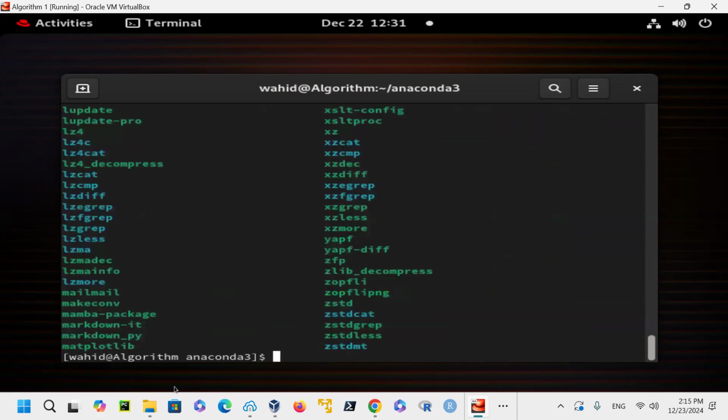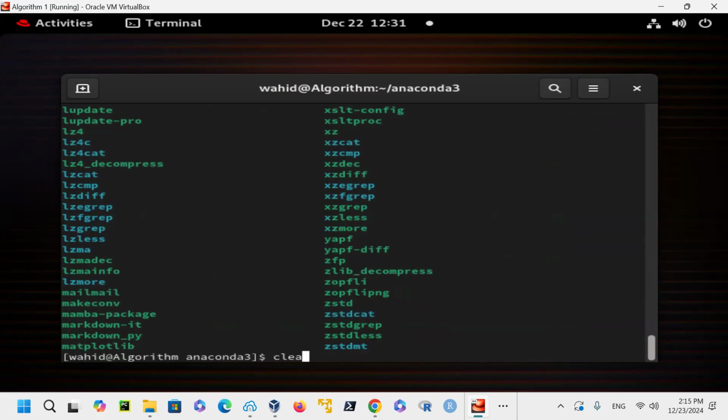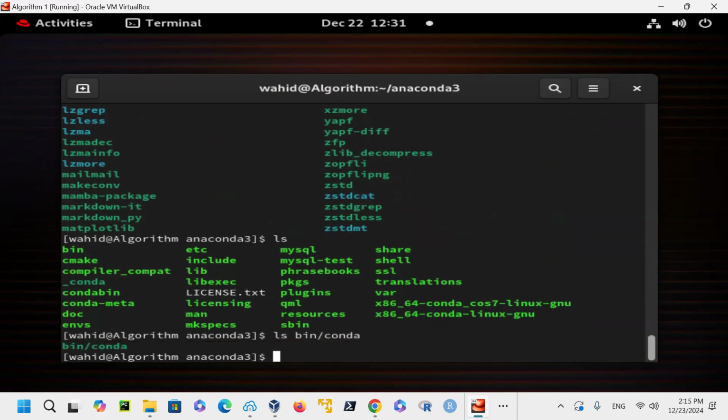The bin is the binaries that are there for what we use, conda and other ones, right? So on the Linux side it is bin, and on the PowerShell and Windows side it is the scripts directory. So if I say bin slash conda, for example, it's going to show that conda is under bin.